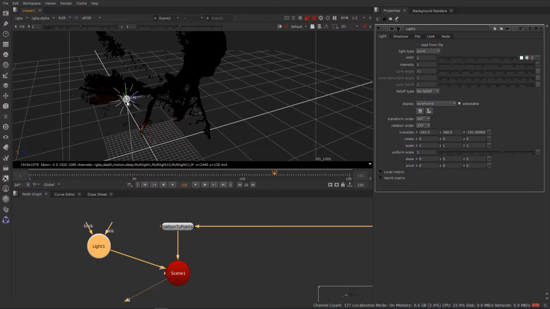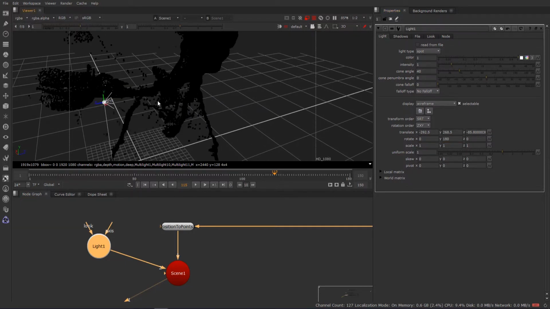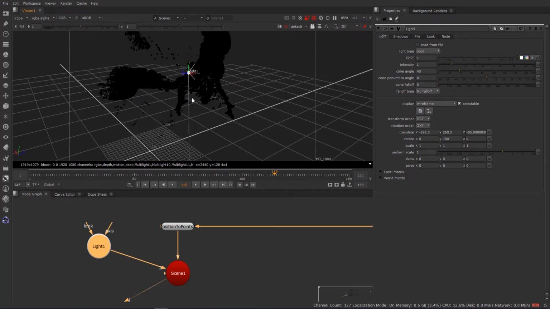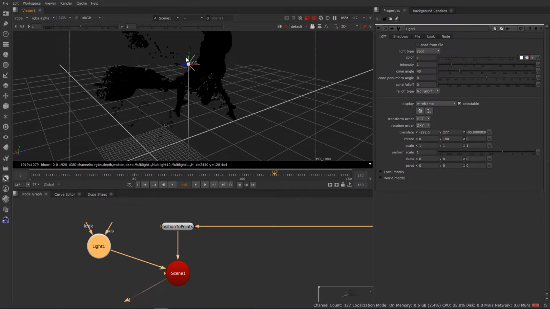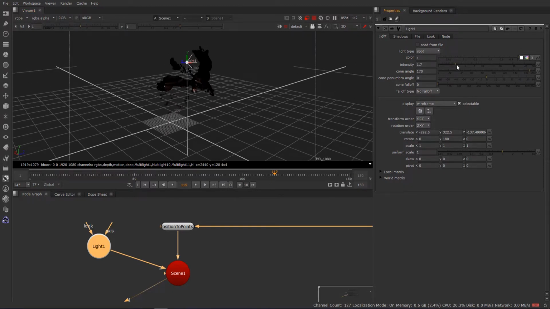So I'm going to go right to the face. I'm going to change to a spotlight. And I'm going to tweak the position and rotation. Change the Y rotation to 180. Then I'm just going to move it around. Okay, going to change the cone angle. And now we're starting to see some information in the face.